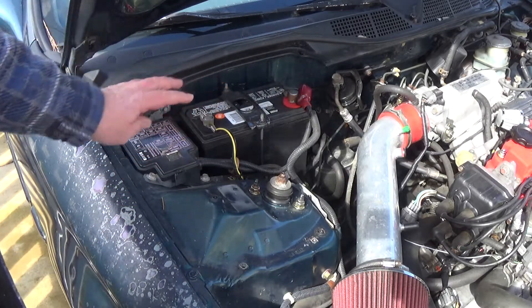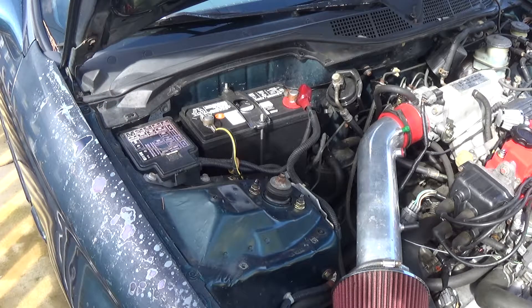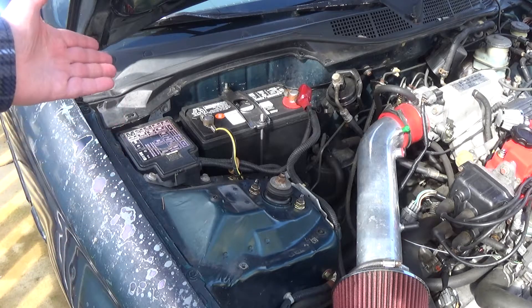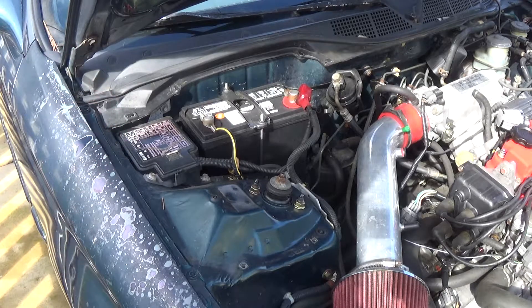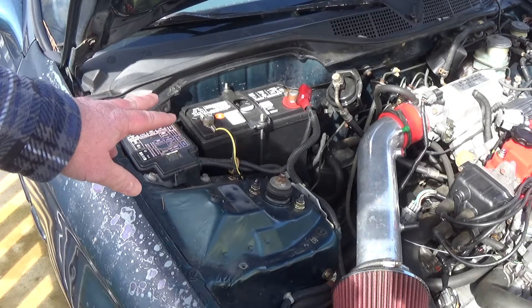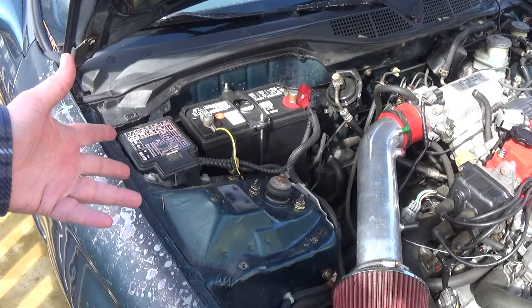Nowadays a lot of them will just put a sticker with the date the battery was taken to the store. So in my case it's a 2012 car, and the battery is from February 2020. So let's say at most this is a three-year battery — then it's only going to make it three years. They've got that pretty well dialed in. I'll make a separate video explaining how they know exactly when those batteries are going to die.